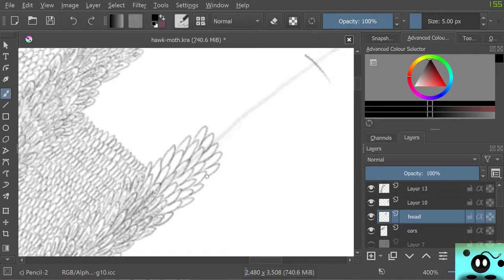There you go. This way, when I fill up the feathers with strokes, the feathers won't fade into nothingness, like what happens normally when I try to color something in with gray.